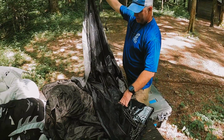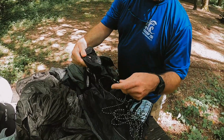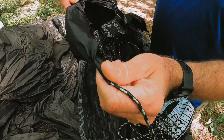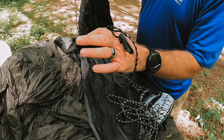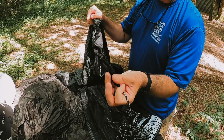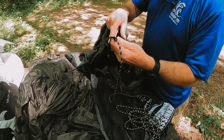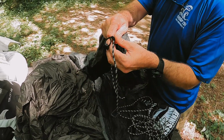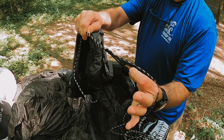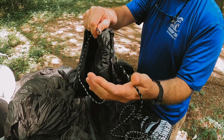And you can see the main body of the hammock, straps on either end. Let's get a close-up of these strap ends. So you can see that the gathered end is covered up by a piece of nylon material, and then the suspension straps come out of that. And it looks like it's got a little hook here. I'm guessing that's for the tarp, but I haven't set it up yet. We'll set it up here in a bit. Oh yeah, it's got the prusik knot on there, so that's got to be for the tarp, so you can tighten and loosen the tarp. I don't know if you know how a prusik knot works, but it tightens as you pull on it and put tension on it. But when it's loose, you can slide it back and forth to tighten your tarp.